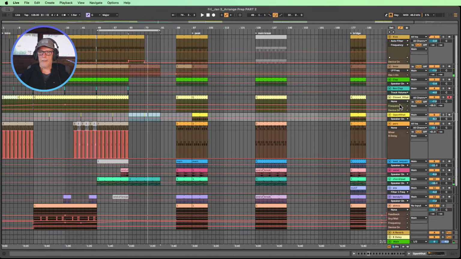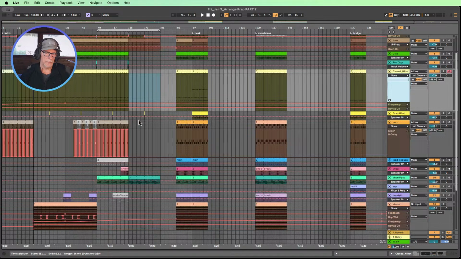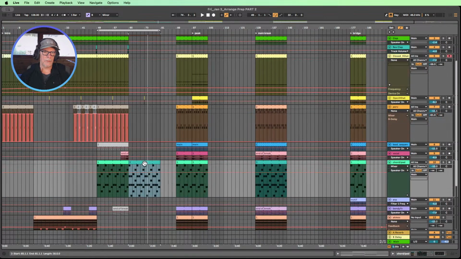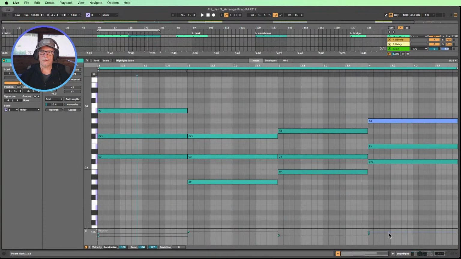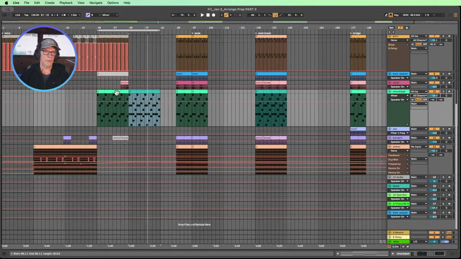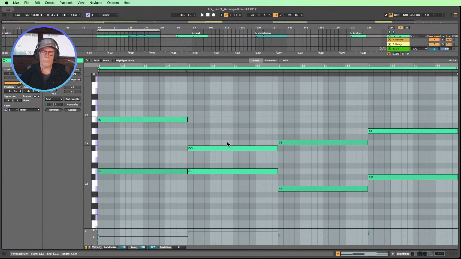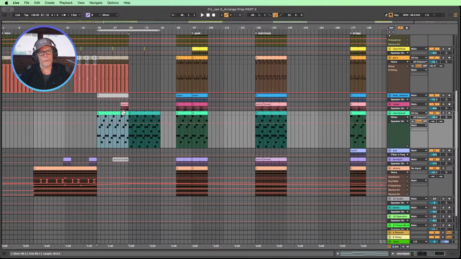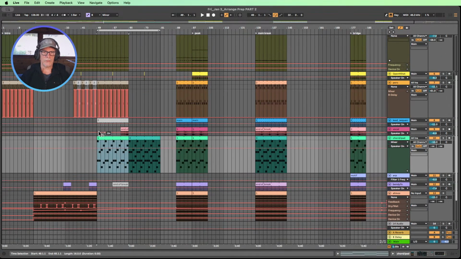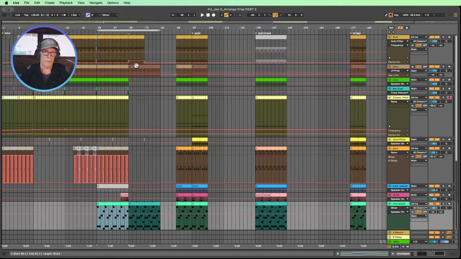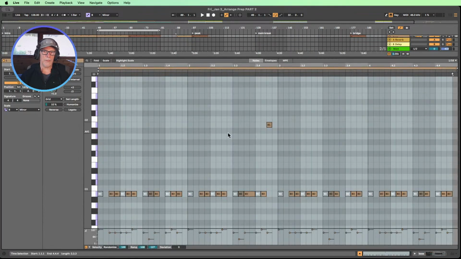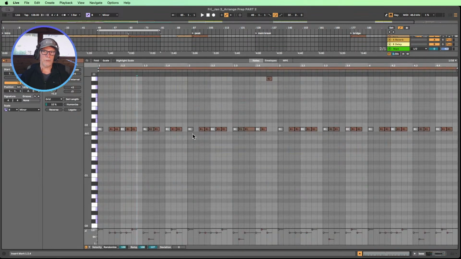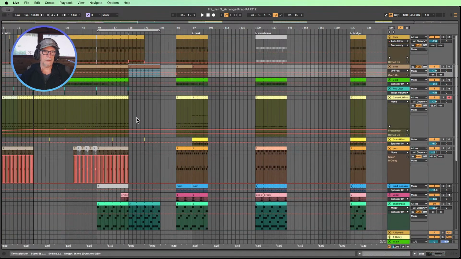Kind of feeling good with that. What I did, just to point out there, I've got a couple of different chord progressions. So I've kind of gone into clip 3, which is like the triads. So a lot more emotion than the chords that we're playing before, which were just 2 notes. So very stripped. So I've kind of morphed the melody chord that we just introduced. I've also copied over a different bass pattern. So I have 2 bass patterns, one that's this clip, and then I've got another clip of it which is a little bit higher up in octave, so I was thinking to use that in the break.